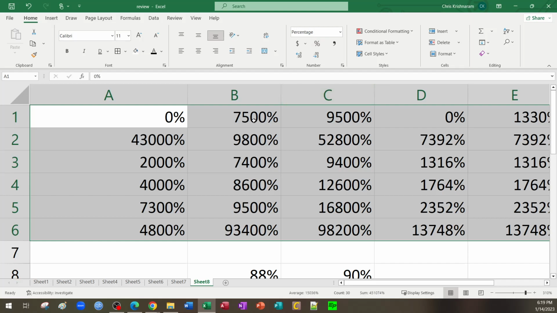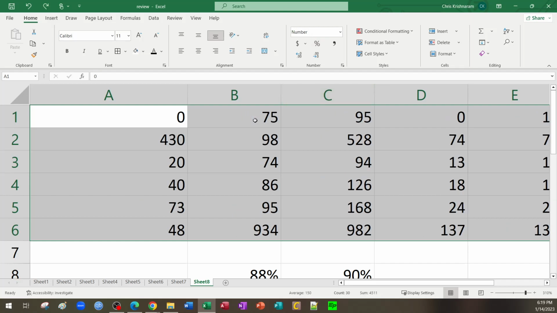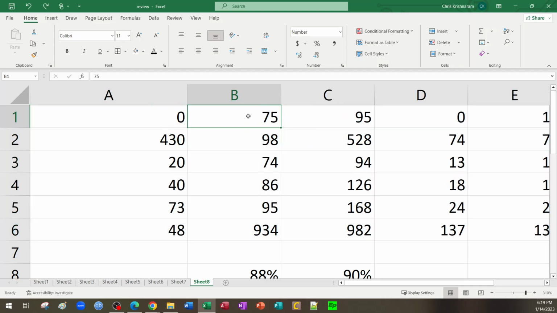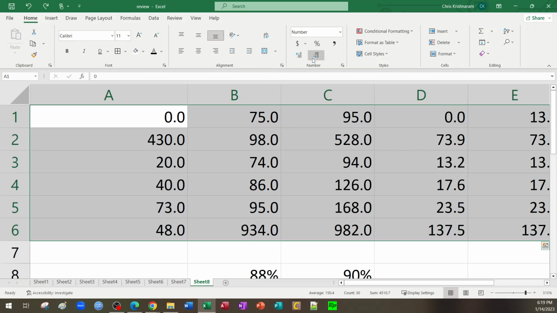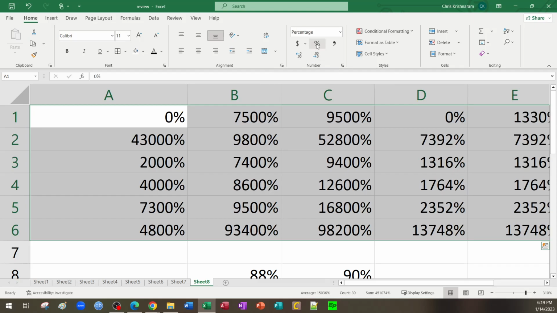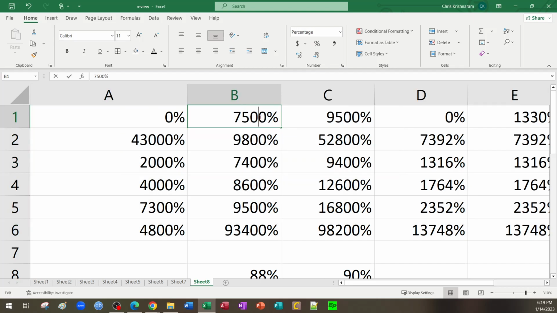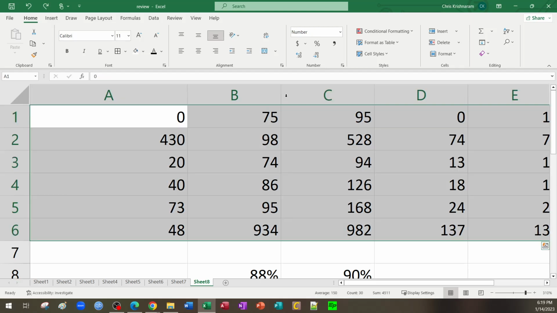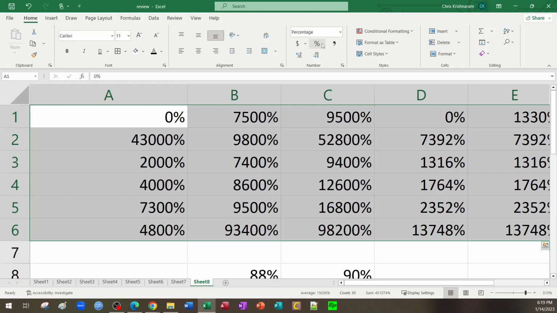Now if you notice, whenever you type in a value and you use this percentage option here, it adds 2 zeros. And obviously that's going to change your value, because you don't want 75, 100%. You want 75%. Now I'm not quite sure why the system does that, why it adds more zeros to it.